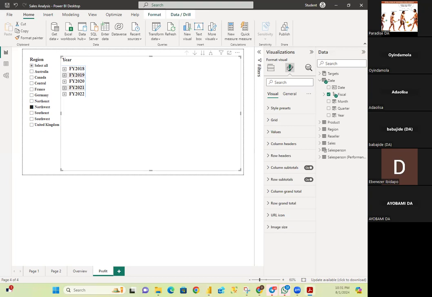Now we want to add the following columns to it. Okay. We'll start with orders, from the count folder. Come to your sales. Remember there is a count folder here. The orders is inside. Expand your count folder. Click on orders.